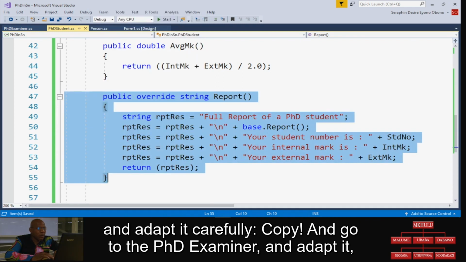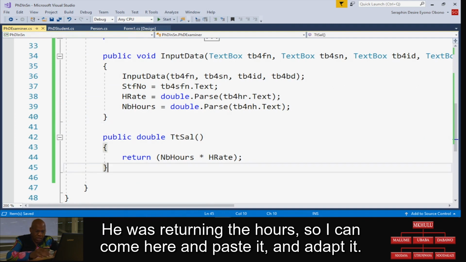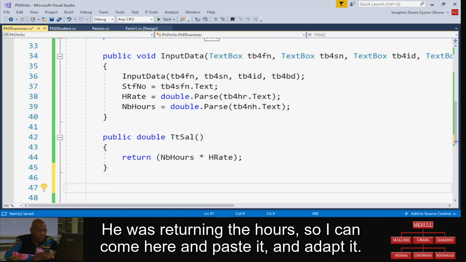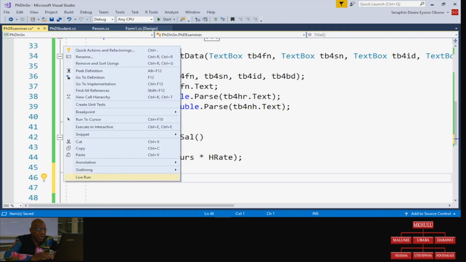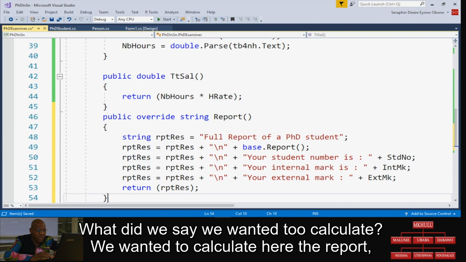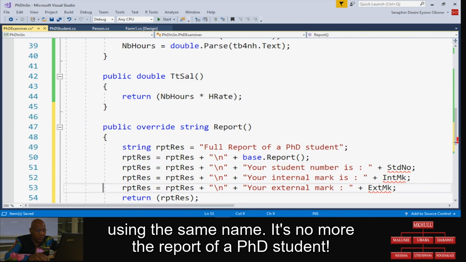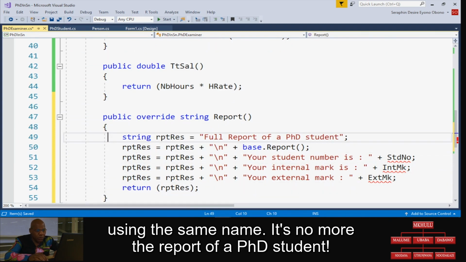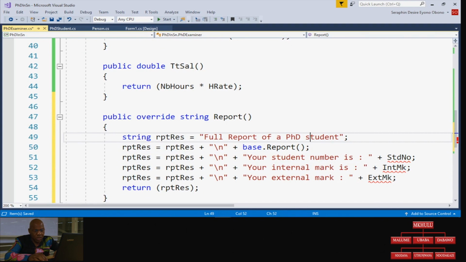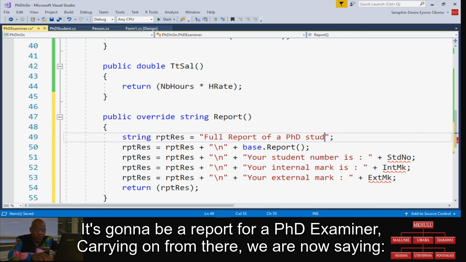Copy and go to the PhD examiner and adapt it. He was returning the hours, so I can come here, paste it and adapt it. What did we say we wanted to calculate? We wanted to calculate the report using the same name. It's no more a report of a PhD student. It's going to be a report for a PhD examiner.